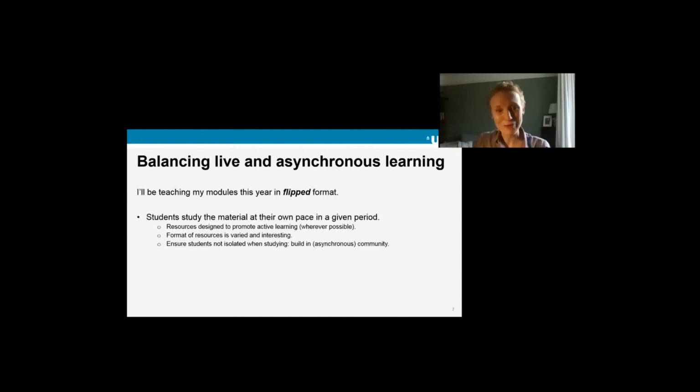And again, I'm emphasizing that I'm going to be trying to get them not to be learning passively, so getting them to do stuff while learning the material. I want the material and the resources to be as varied as possible. And I want to build in some asynchronous peer-to-peer support as well for the students.